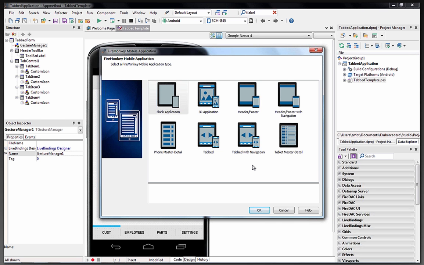Android's pretty loose in that respect. Apple is very strict in what you can and cannot do for look and feel, user interface design. Our components, in a sense, guide you in, and the templates, as Al mentioned, guide you into doing the right thing. But of course, you always have to submit an iOS app to Apple and hope for the best. If you followed our settings from our components and didn't change things, like have a toolbar at the top, not at the bottom, have your tab settings at the bottom, not at the top. On Android, usually they're at the top, but they can be at the bottom. So there are some general guidelines.